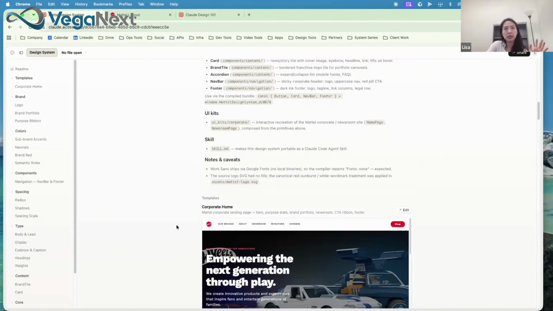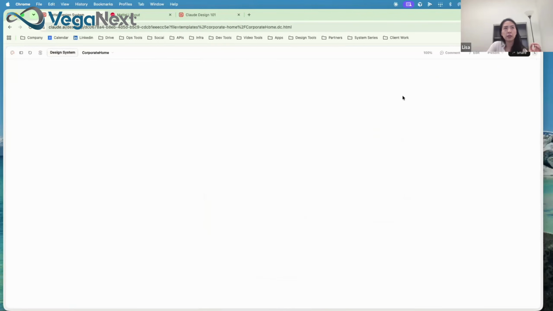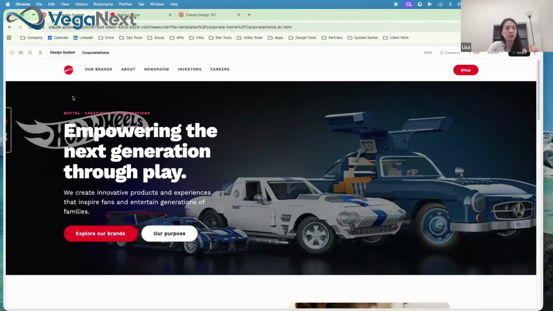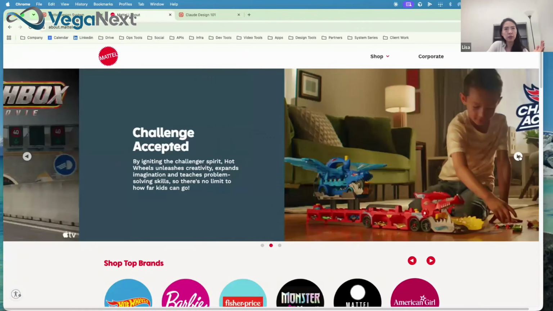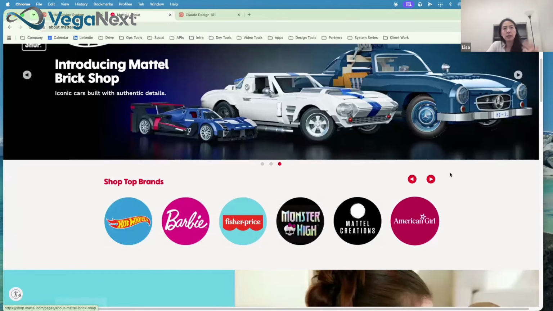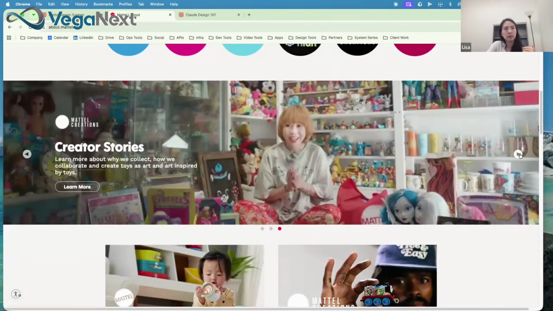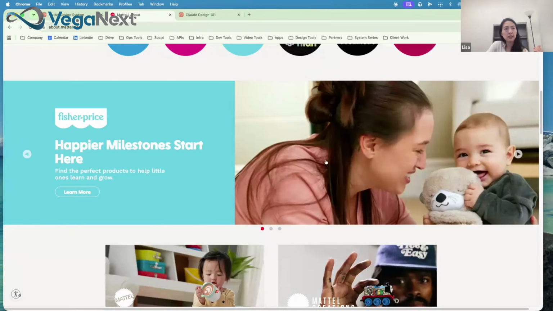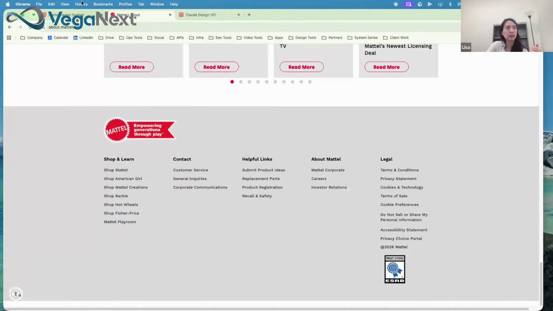So the cool part about this is I actually did ask Claude to create a corporate homepage, which I do want to show, and we can compare and contrast the two. So this is Mattel's actual about page, homepage. It has a hero section with featured products, their different brands, carousels showing current initiatives, and then more of a corporate about page, recent news from the feed, things like that.